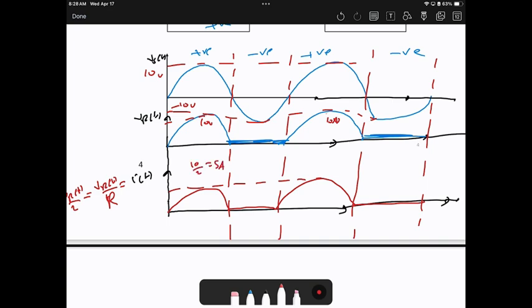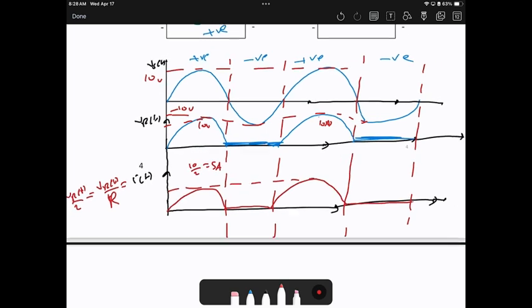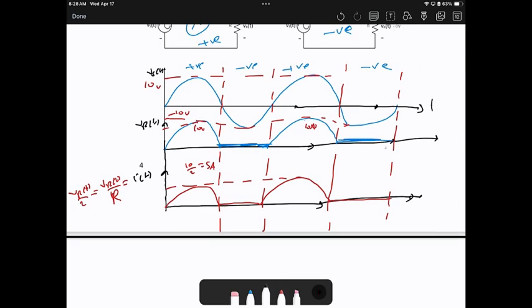So when you draw this either in quizzes or exams, don't forget to write the axis, t. Don't forget to write Vr of t, Vs of t, I of t. And don't forget to write the maximum value. Here it's 5 amperes, 10 volts, then the first one between negative 10 to 10. Okay? Is this clear?